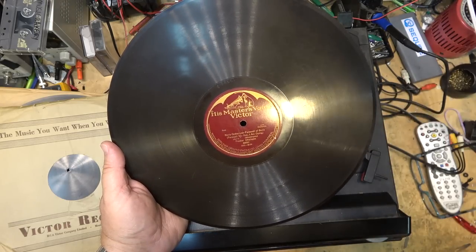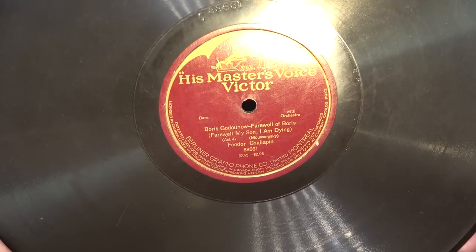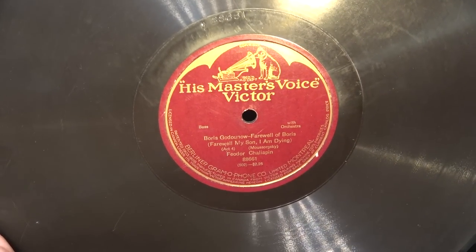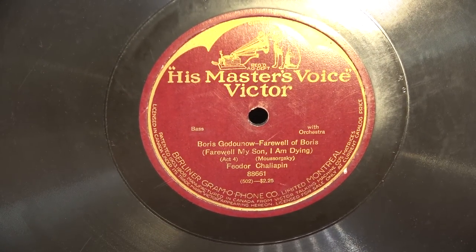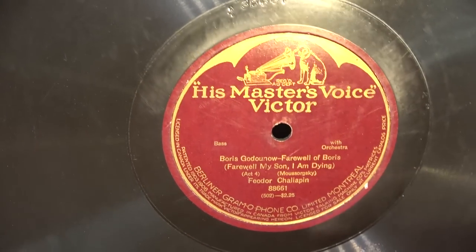Farewell, my son, I am dying. Act 4. This must have been an opera. Check the label. Manufactured in Canada from Victor Talking Machine Co.'s Matrices. Is there a date on this one? $2.25.